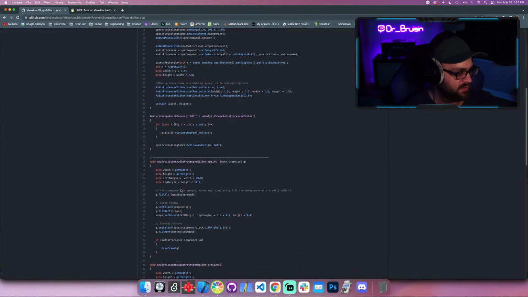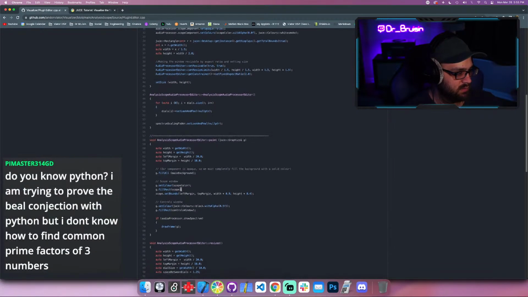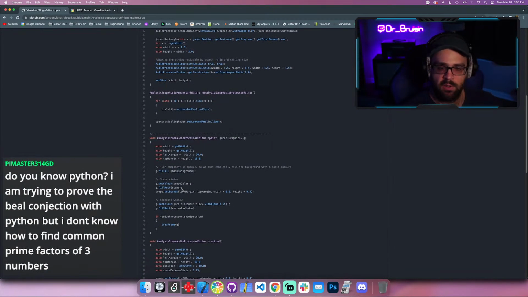So it's gonna say, you know, Python trying to prove the Beal conjecture. Python how to find common prime factors of 3 numbers. I don't really know Python that well, but don't know how to find common prime factors of 3 numbers. So you want to write a method that takes in 3 numbers and finds the common prime factors between them?